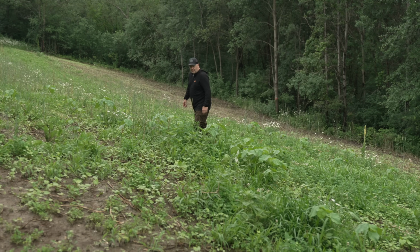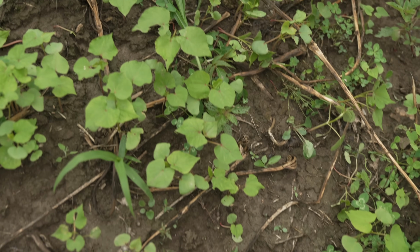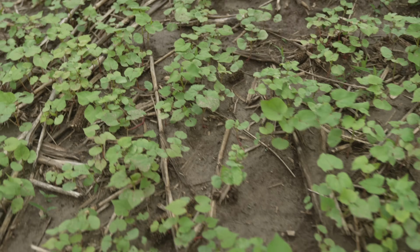And there's some other areas around the property too. We're going to go by an area. We have some areas where we have buckwheat growing really well for our fall crop. Going into the fall, we'll plant the fall crop into it after we terminate it. We'll have a great crop, but unfortunately there's some areas that have some weeds in the buckwheat that were missed in sprayings, whatever the reason. But we need to address those concerns. So at the same time that we're smoking out this plot with the heavy 2,4-D and glyphosate, we'll hit those areas as well. Because I don't want weeds growing in the buckwheat. I don't want to terminate the buckwheat, have weedy areas, and then have a weedy strip.